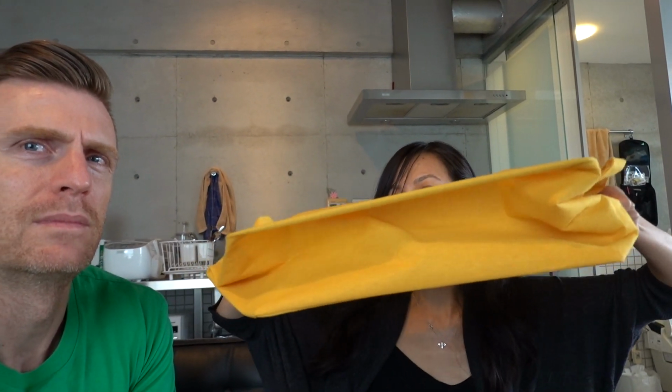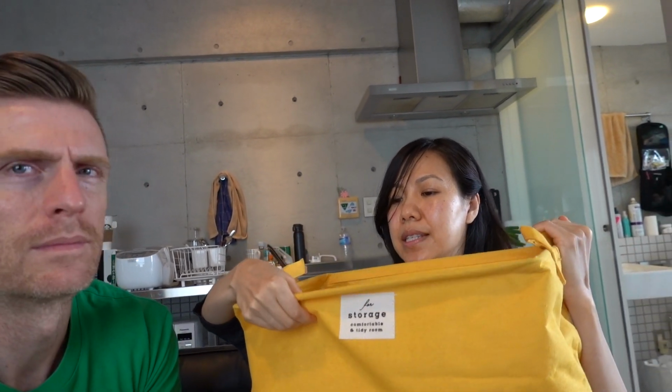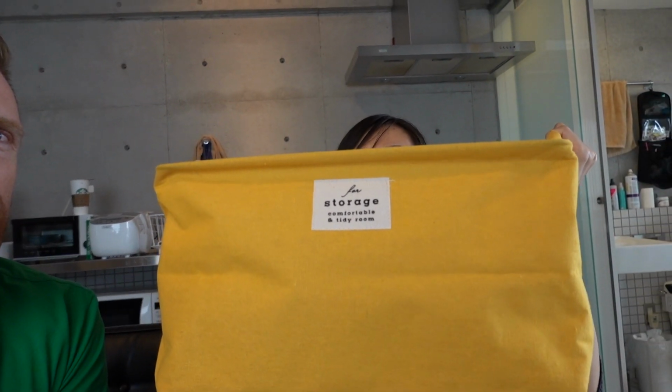So show them what we got for clothes. This was 300 yen, so about $3.60 Canadian, and it's a collapsible container. It actually opens up to quite big, and it's really sturdy. I like the material. It feels kind of natural, but inside has a polyester lining, so it's very smooth on the inside, kind of water resistant, and the outside has a nice natural feel to it. So this should hold a bunch of our clothes. It's like having an extra drawer in the house. Yeah. So we got 2 of those.